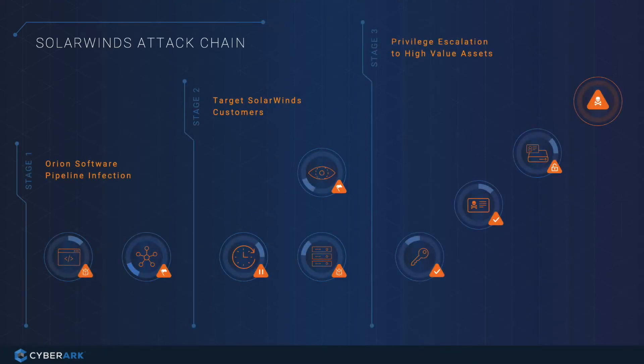Here we have the building blocks of what ended up being the SolarWinds supply chain breach. The U.S. Cybersecurity and Infrastructure Security Agency structured the attack into three stages, and I'm doing the same here. The first is stage one and the main focus of our discussion. The attacker discovered the now infamous password 'SolarWinds123' in plain text on a public source code repository and was able to use it to infiltrate their initial attack vector — the CI/CD pipeline for SolarWinds Orion.